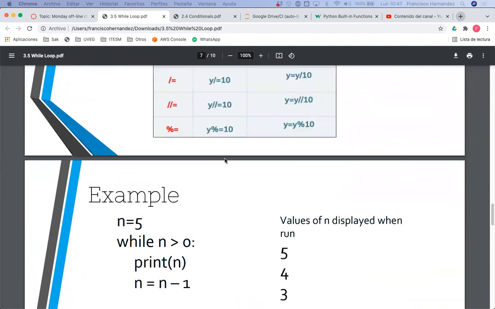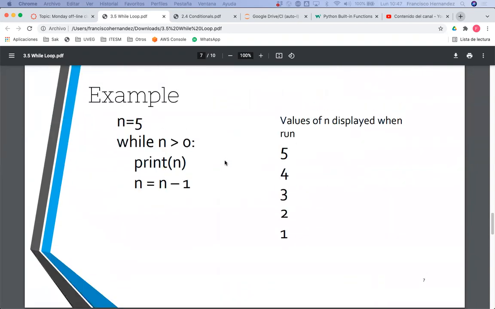So we already went into this, and here is an example, and then we will run the examples. We have our control variable before the while statement. Then we check, is this variable greater than 0?